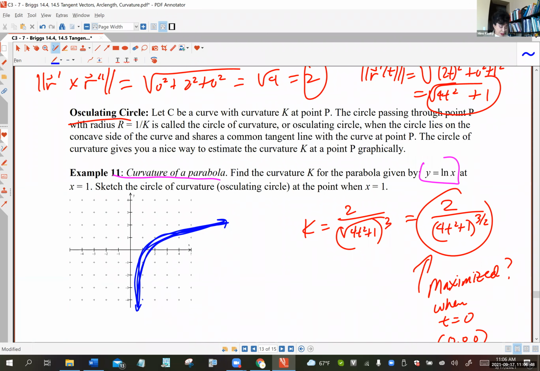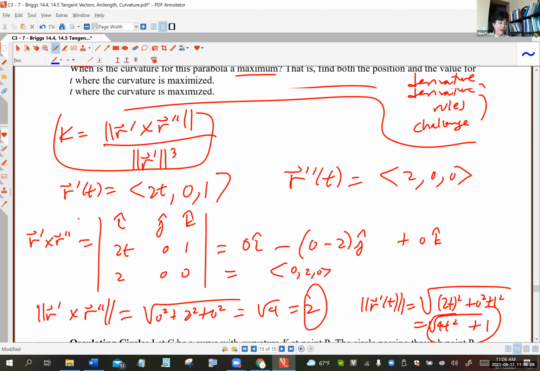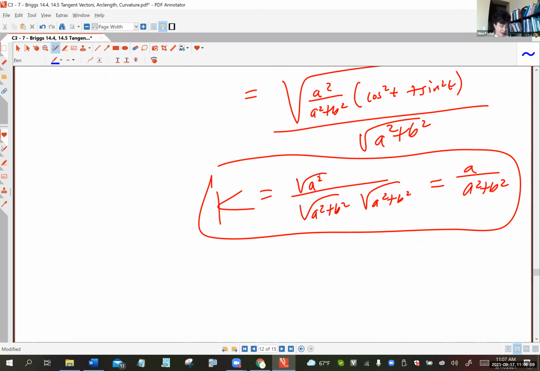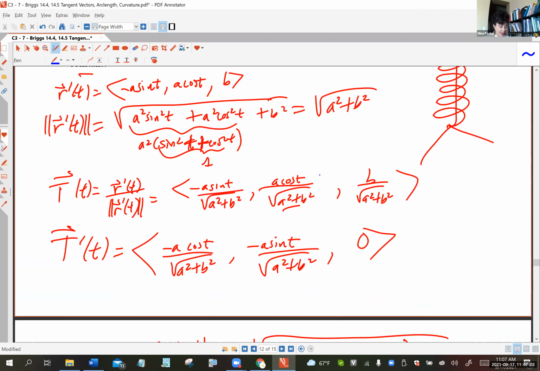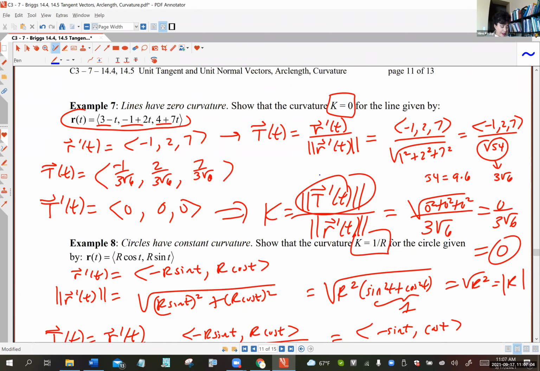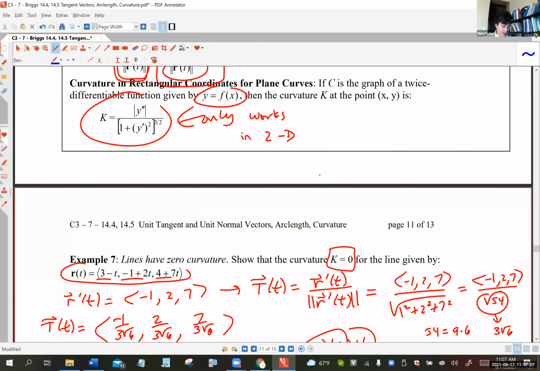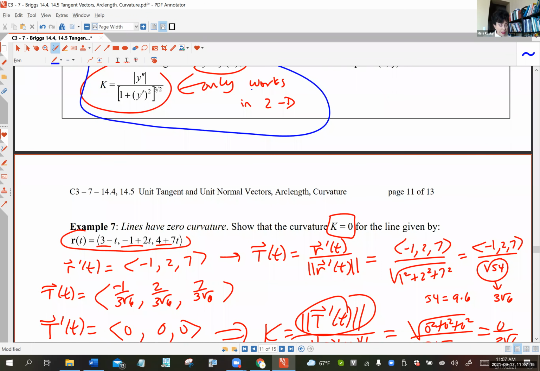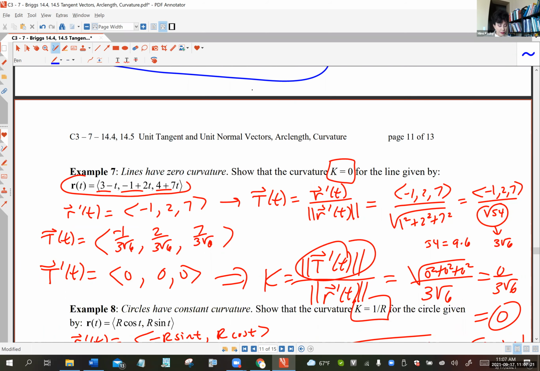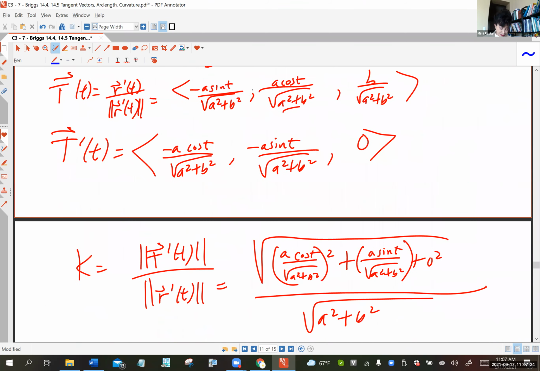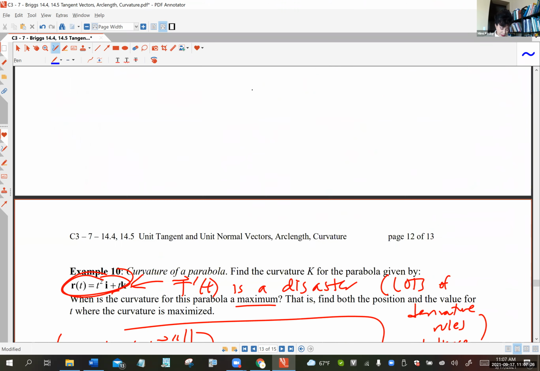Fine. First, we're going to go get the curvature. Now we're going to use that last curvature formula. Remember, there's 4 of them total. We've already used 2 out of the 4. I haven't used the one with S yet. I'll let you worry about that one. But the one where if you're given y as a function of x, you can use this as your curvature formula instead. You could just go right to that. So absolute value of y double prime divided by the quantity 1 plus y prime squared to the 3 halves. Weird, I know. So we're going to use it because we want to do something different.